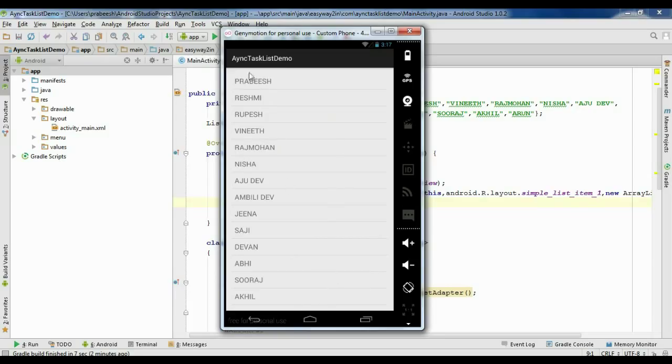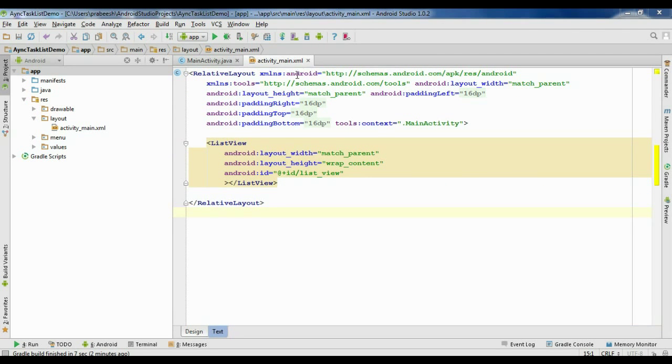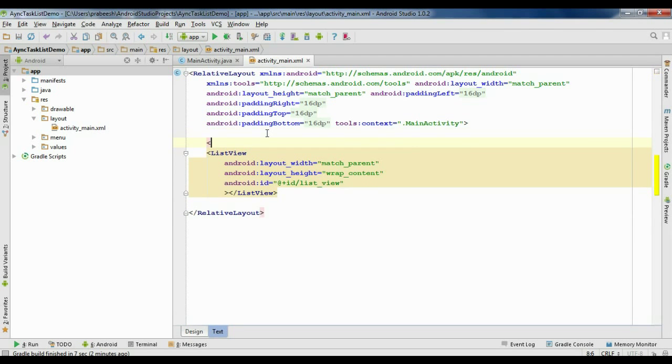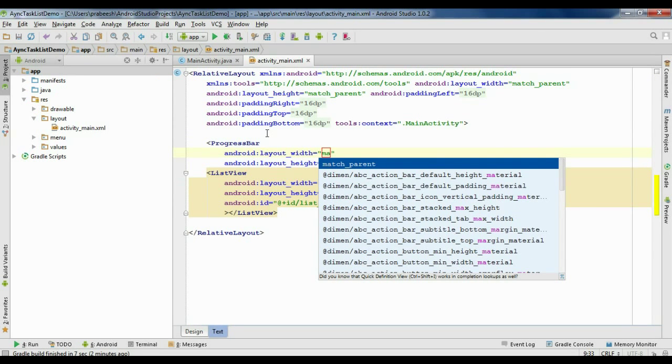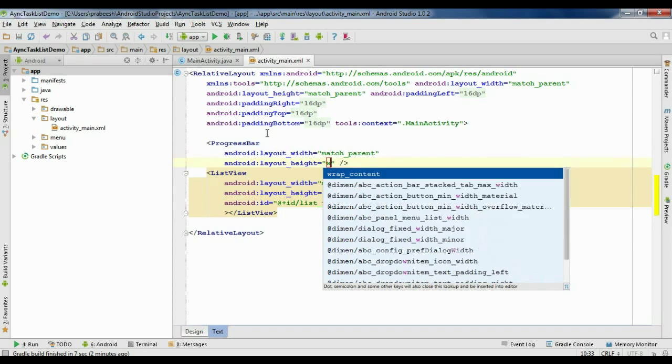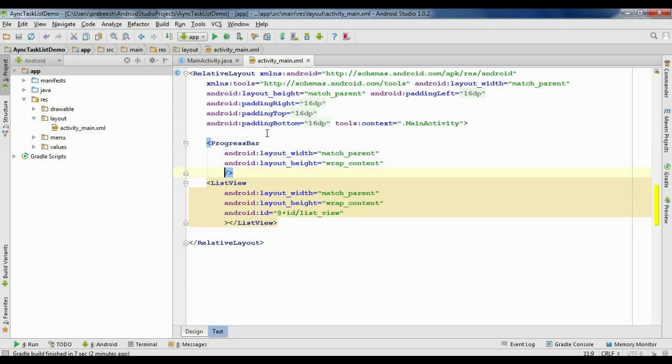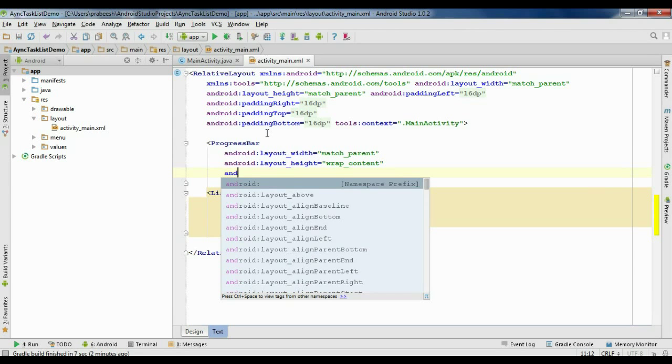Okay, now I need a progress bar here to display the progress. So now I am going to add a progress bar. Go back to the activity_main.xml file, and before the list view I need to add a progress bar. So I add a progress bar and specify the width as match_parent, height as wrap_content, and specify an ID for the progress bar.